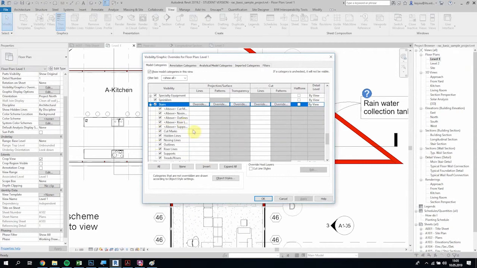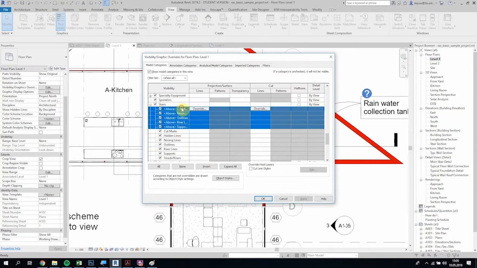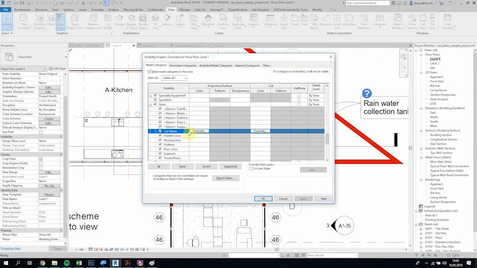Expand the menu. There you see some categories starting with above. With pressing Shift button, select all. Below the steps, above the dash, everything is projection.